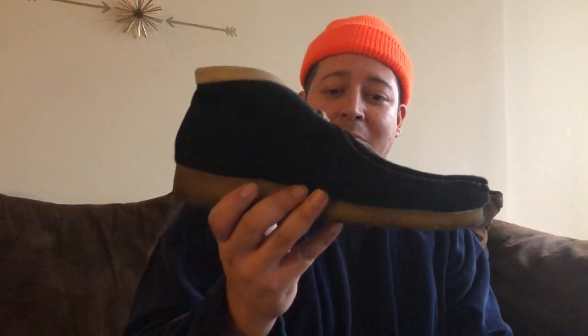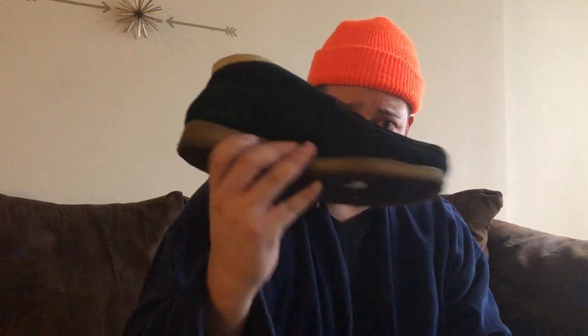These are another pair of wallabies — they used to be green, a gift from my wife. They got mad dirty so to save them I dyed them black, because black hides stains. That gave them like an extra two years of life. But the sole is all dirty and the heel is starting to get that ramp — wallaby wearers know what I mean — where if you walk the wrong way you'll twist your ankle. I think I've got to get rid of them.